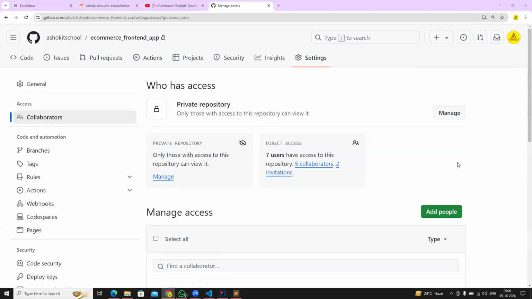Rajeshwar, can you ping hi in the group so that we can communicate? I was just asking Rajeshwar to ping hi or hello in the group so that today we can communicate. Sadhana just did. Tejal, Rajeshwar, Sadhana, these three people should collaborate and work. In the WhatsApp group, you can communicate.